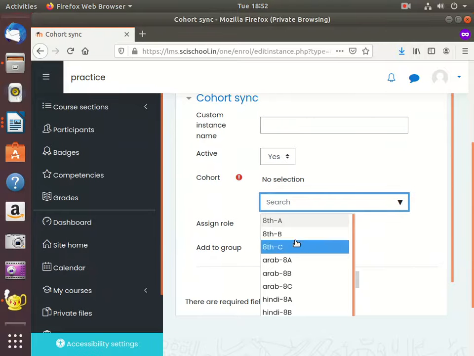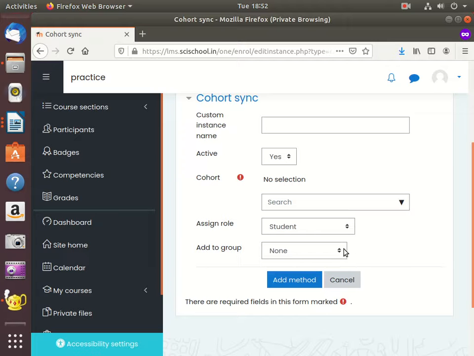Suppose you are the teacher of 8th standard and you are doing the biology of 8th standard, and the same course is shared by divisions A, B, C. So this cohort means whatever number of students having this cohort ID 8A, they should all go into a division called 8A. But for that purpose, before adding students, you should create some groups inside your course.